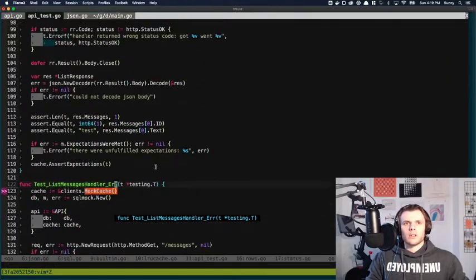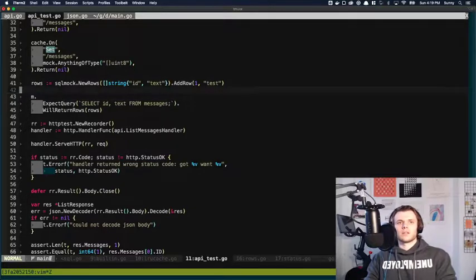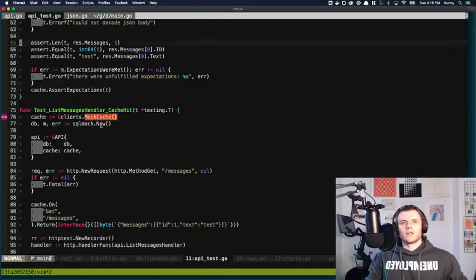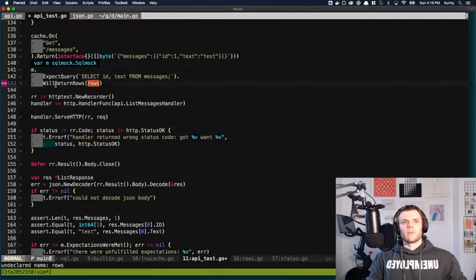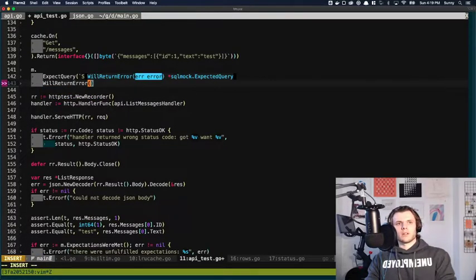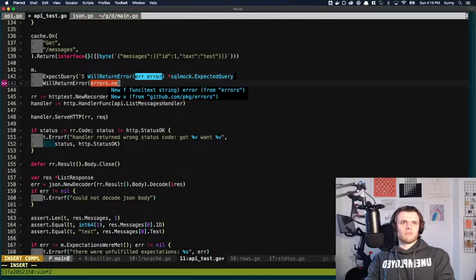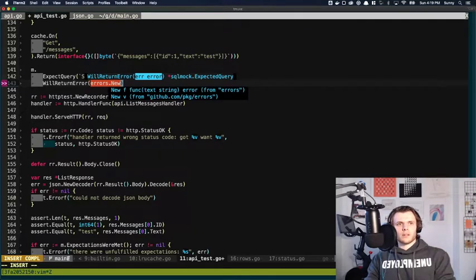So we go back here, copy some of this code. What I want to do is, instead of will return rows, we're gonna do will return error. And then just gonna do some random error. Errors.New, create a new error.